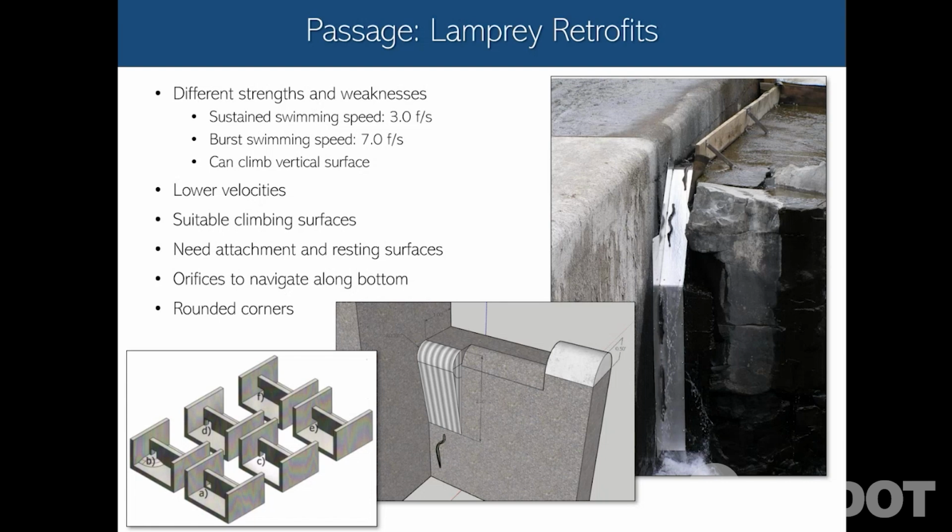And this is on the lamprey retrofits end of things. And these can be used in fishways, where sometimes we have put fishways, weirs, and baffles into some of our passage structures to facilitate a greater percentage of salmonids being able to pass those. But those can actually block lamprey as well. And so especially if they are not easily scaled because of the surface material or because they've got uneven corners, they're funneling water and can become fast. And so some of these retrofits can be used for that.